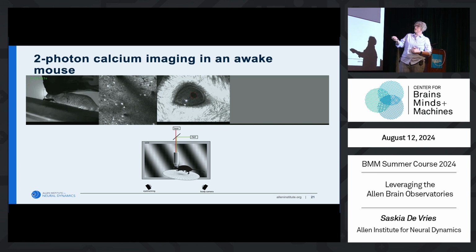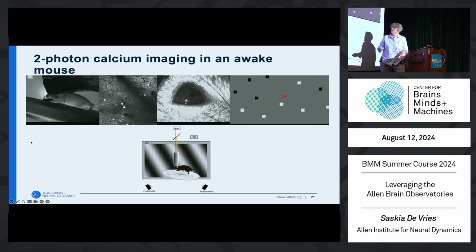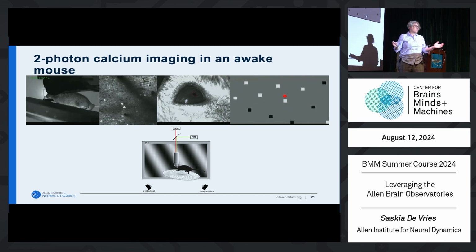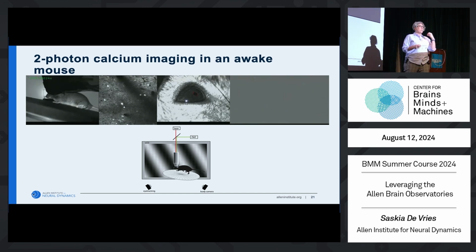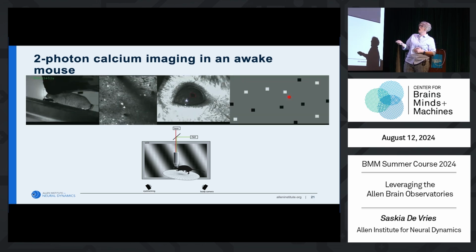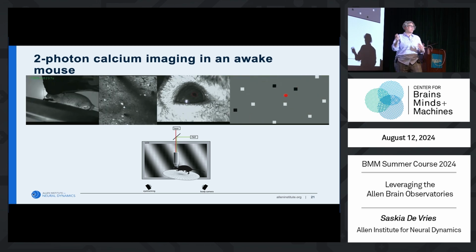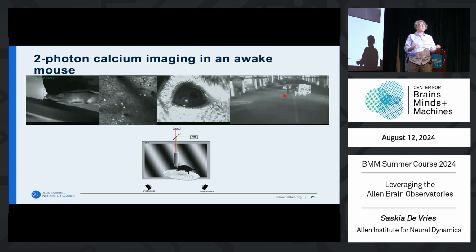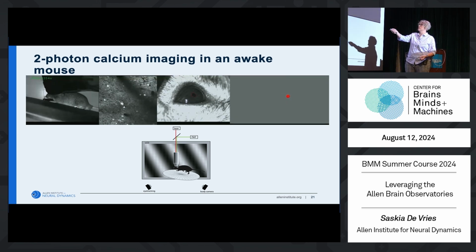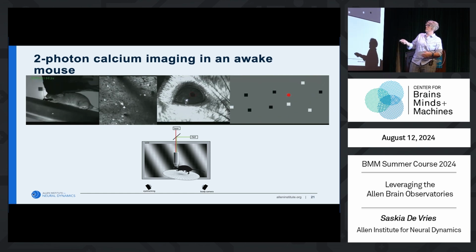And so we have a mouse that's head fixed on a wheel underneath this objective. It's an awake mouse, and you can see sometimes it runs, sometimes it stands still. All of that is just by its own free choice. There's no particular task that we're asking the mouse to perform. And so you can see different cells light up at different times, and we can start to ask questions about what types of stimuli we are showing when this particular cell or that particular cell fires up. Right? So we could do kind of the same Hubel and Wiesel analysis for each cell in this field of view, and there's probably a few hundred cells in this field of view. You can't see all of them at the same time, but it's a pretty dense population.